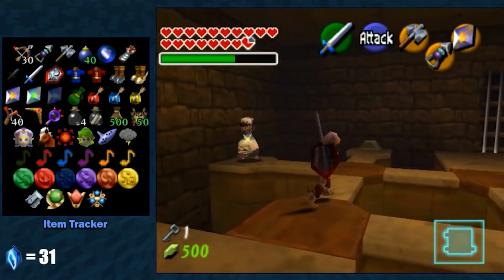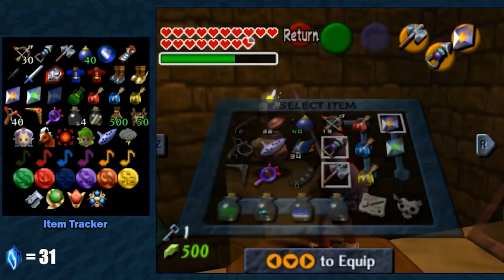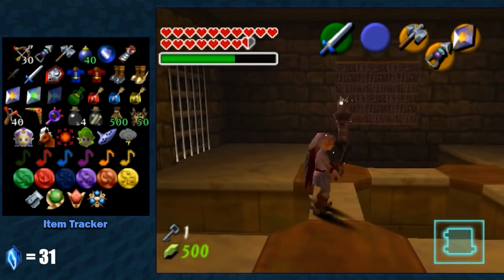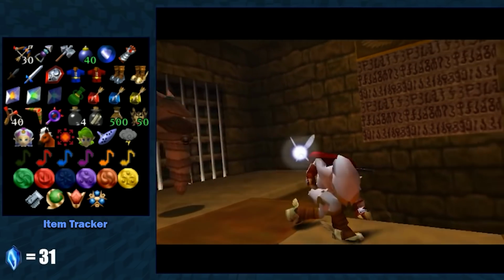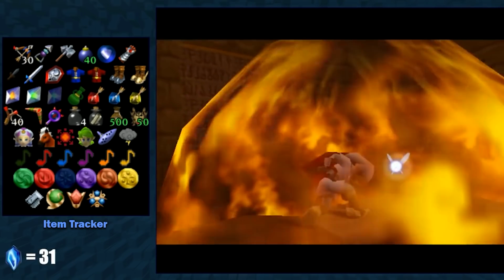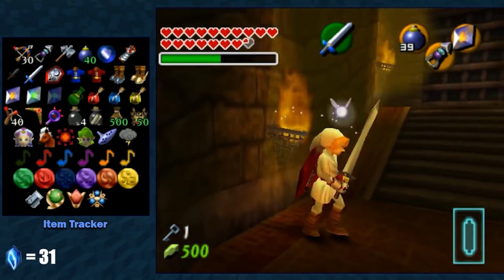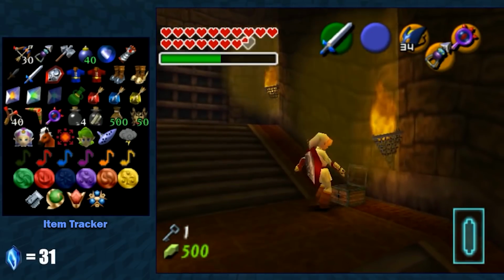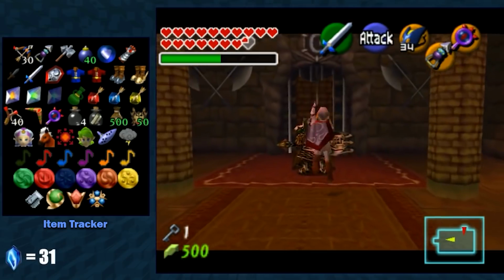Whoa, I didn't realize that Din's fire stuns the Beamos. That's cool. Wait, can I kill the Beamos with my hammer? Yes? No? Maybe so? Whoa, these mummy dudes are attacking me with some fireballs. Yum. I think there's an invisible chest right here, or on this side. There was one, I was just a little bit too far to the right. The compass, the compass.